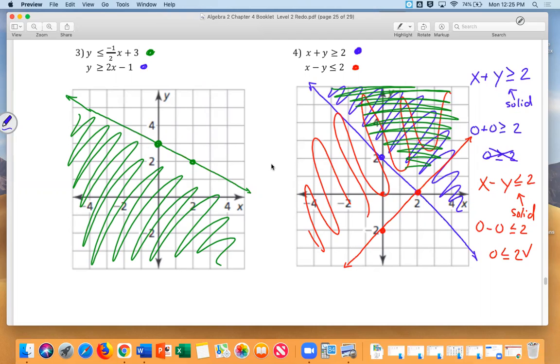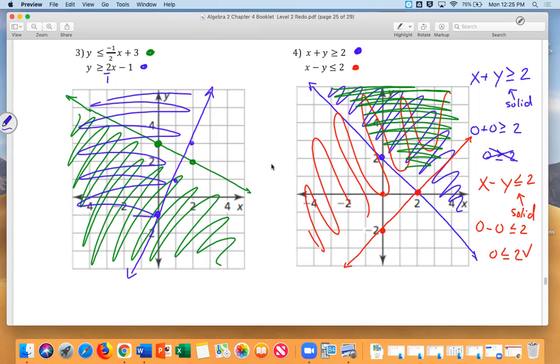This one, again, very similar. I'm going to start at -1. And then this says to go up to the right 1. Up to the right 1. It's a solid line because of the symbol. Now it says y is greater than. Well, where is y greater than? Above my line. You can see my answer is this overlapping area, which I colored in red.